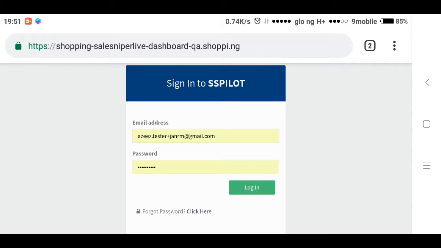It's worthy of note that in this demonstration, I'll be making use of the generic version of the product, of which customizability and extensibility can be tailored to a client in live use. Having said all this, I will proceed with the demonstration from when the supervisor onboards an agent. Of course, the supervisor is initially onboarded on the platform by an administrator. So now, I will navigate to the supervisor's dashboard to onboard an agent.